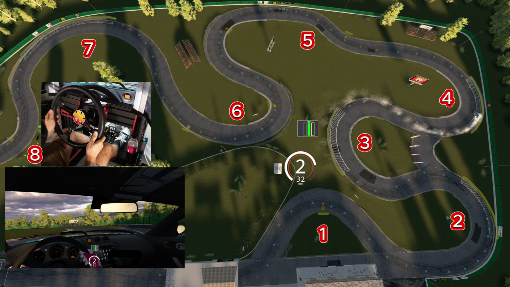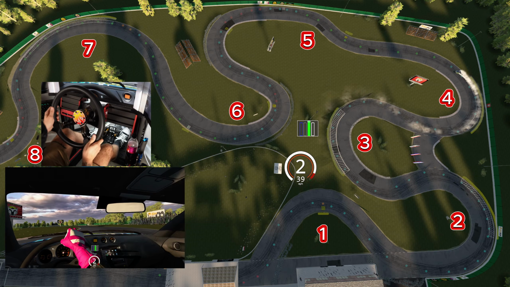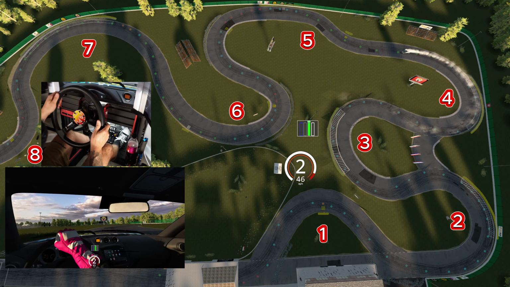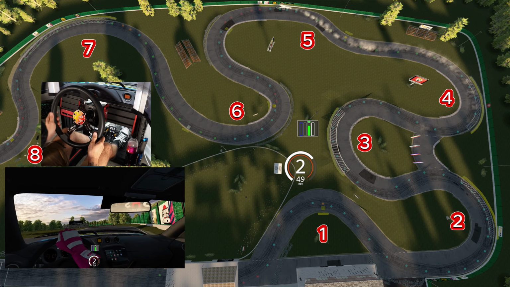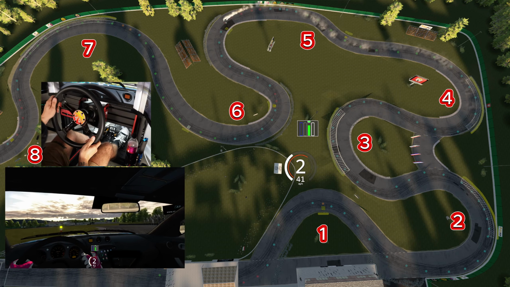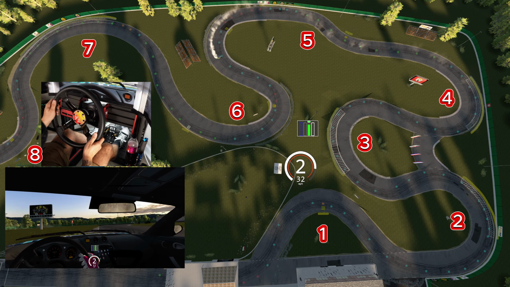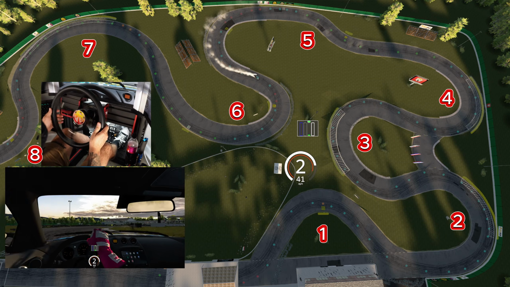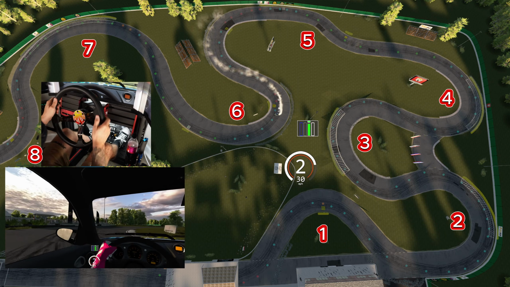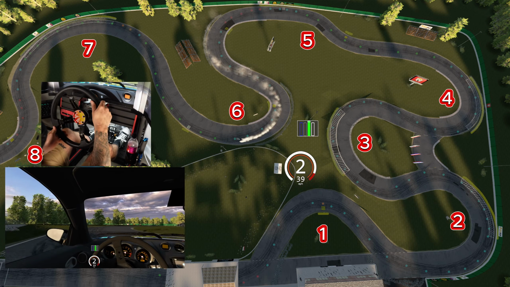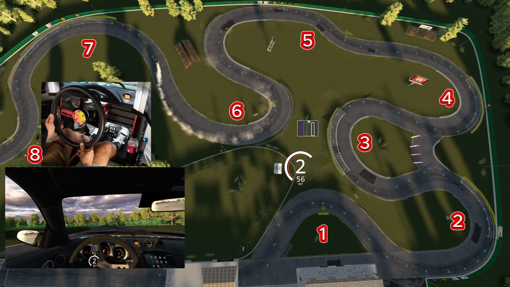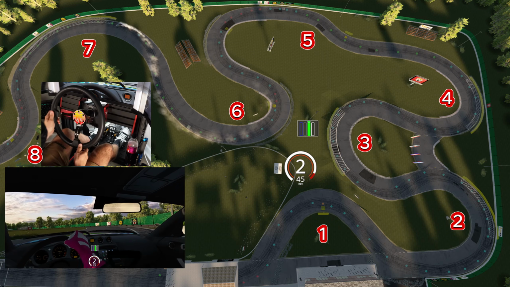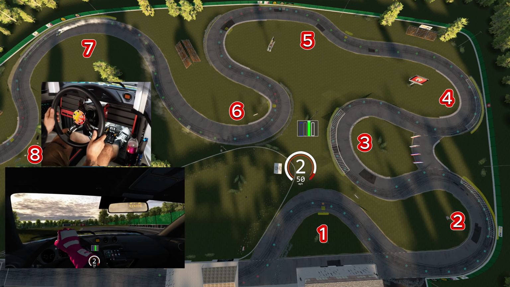I don't need left foot brake or anything for any of this until probably right here coming out of four. Picking up a lot of speed, trying to push it out into the inner clip between five and four, wide on five, and then tucking it back into the inner clip prior to six. And then here you're going to see me scrub off some speed coming into six to set my line as far as I can out of six to be able to make that outer zone to go to seven. All throttle, snapping into seven, scrub a little bit of speed so I don't go off track into seven, and then stay heavy on it.